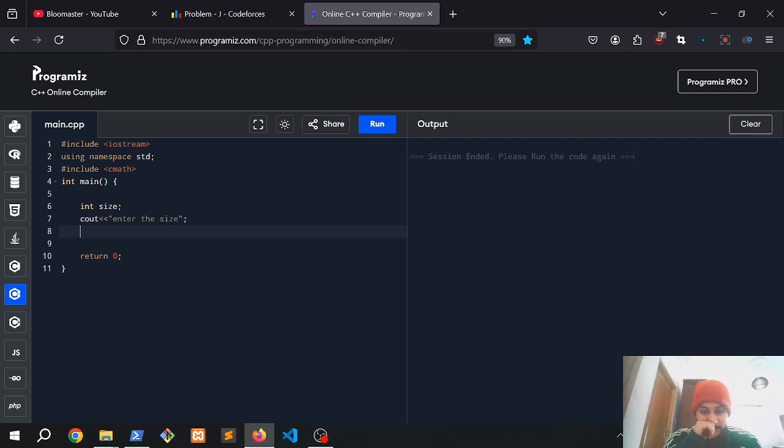After we get the size from the user, we initialize our array with the specific size entered by the user, and we make the type of the array integer. Then we want the user to enter each element of the array, so I will use a for loop.